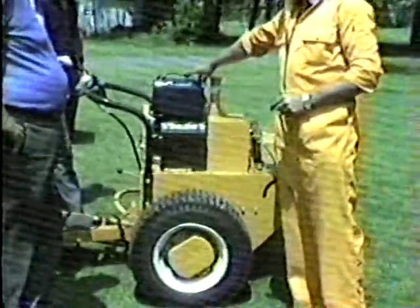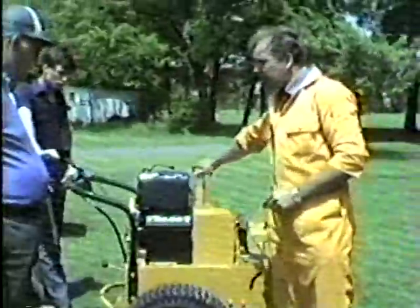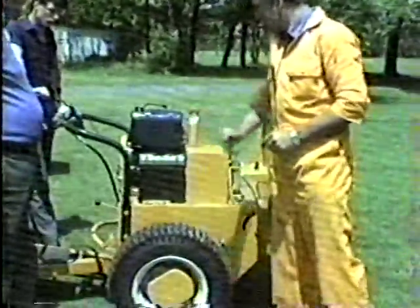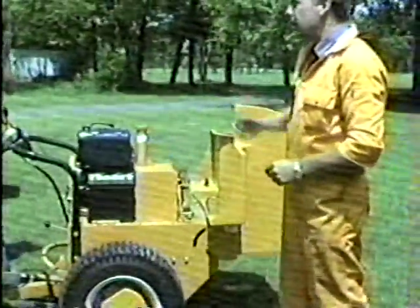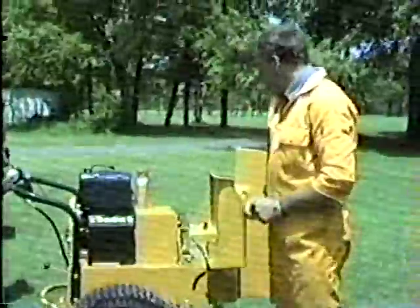To date we have nearly 1,000 of these working, not only in England but in places like South Africa, New Zealand and Japan. Basically, the unit is powered by a 14 horsepower Kohler engine. Two fuel tanks are fitted to it, a 4.5 gallon tank here and a 1 gallon in reserve. When both tanks are full, we have a full day's operating petrol for the full day.